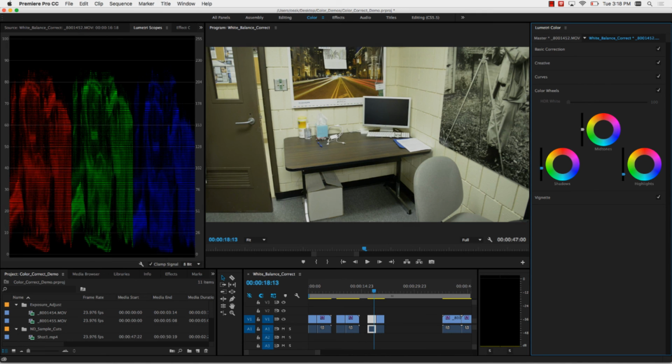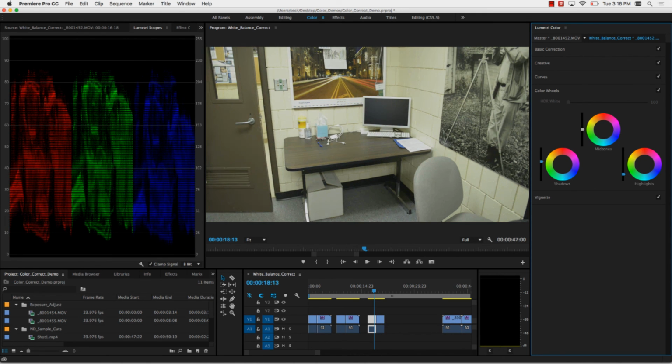Same thing with my shadows. Do I need something to be darker or go to black? And this one, I'd argue that I don't. In fact, maybe I want to see a little bit more detail under there. I can bring that out.